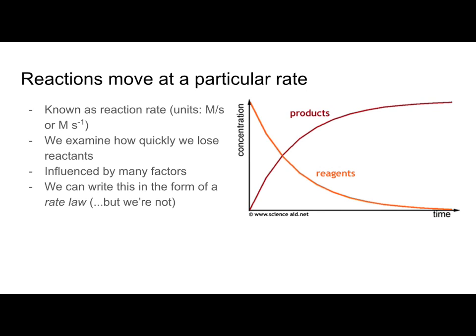One of the things that we can do is create a mathematical statement to describe this. This reaction rate we can write in the form of a law, which means I can mathematically express what's going on when it comes to the reaction rate. We're not going to write rate laws. If you take AP chemistry, you'll learn how to write rate laws. Here, we don't necessarily care about that. We just care that we can determine a reaction rate.